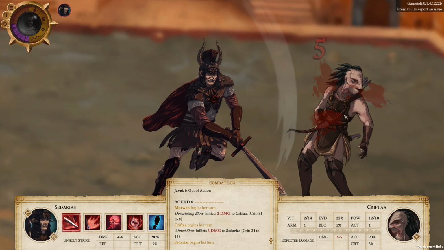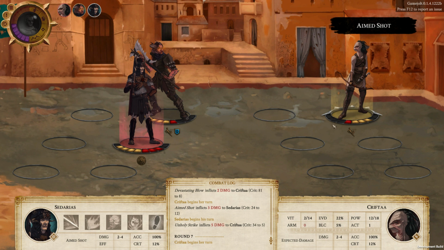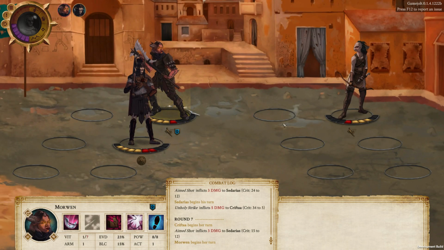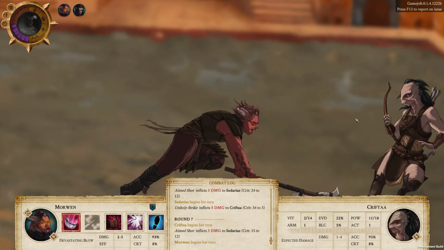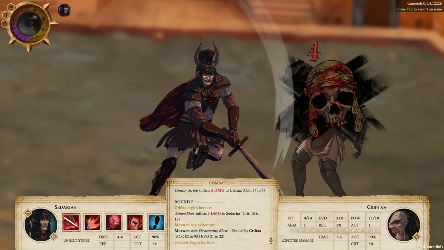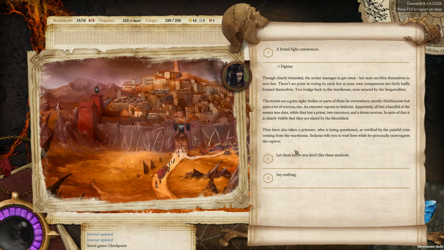Vengeance! DM is a dick. Okay, this one archer is apparently Legolas. Okay, here we go. Victory. But a Pyrrhic victory. Did I just lose another fighter?